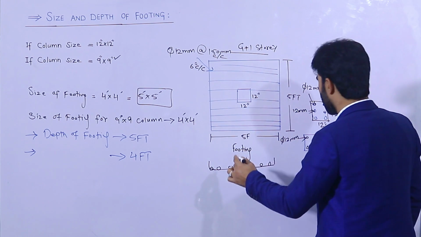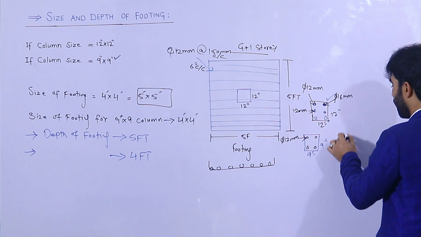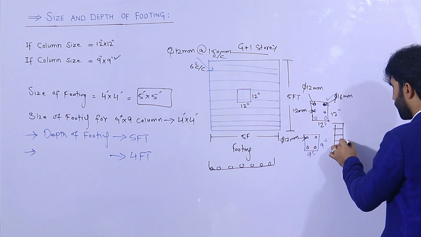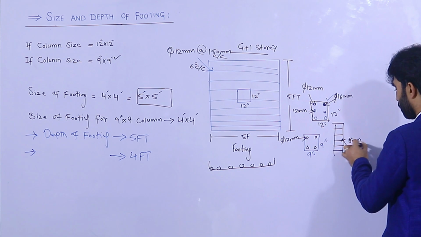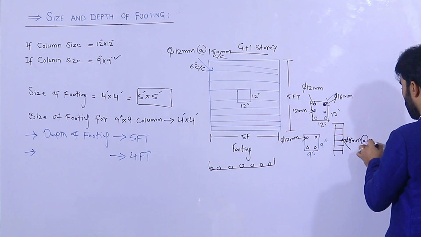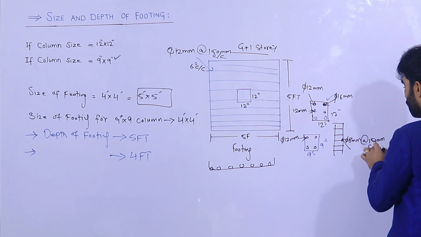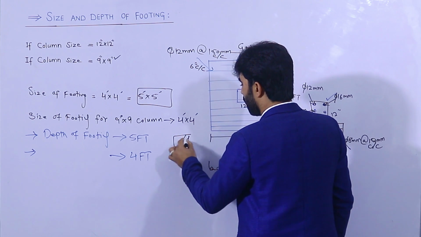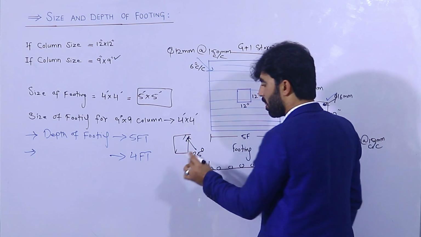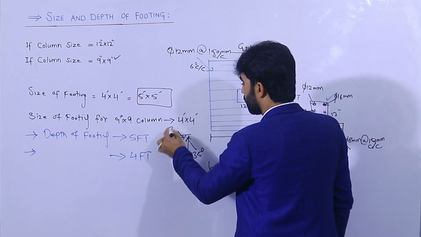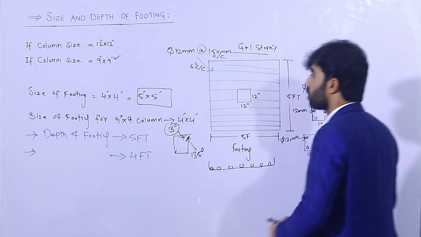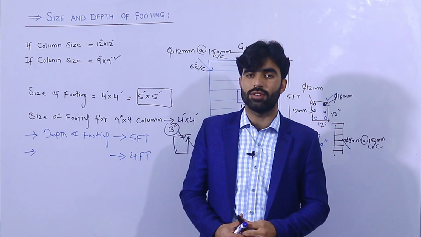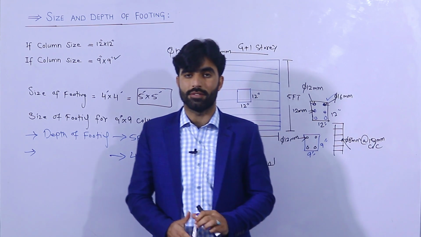If you come to its stirrups, the lateral ties, you can see this is the long section. The lateral tie diameter should be 8 mm with the spacing of 150 mm C/C. Next guys, remember the lateral tie hooks should be bent at 135 degrees and the hook's length should not be less than 3 inches. So guys, these are the steel reinforcement details for footing and column if the column size is 9 by 9 inches or 12 by 12 inches. You can use the same formula which I have discussed.